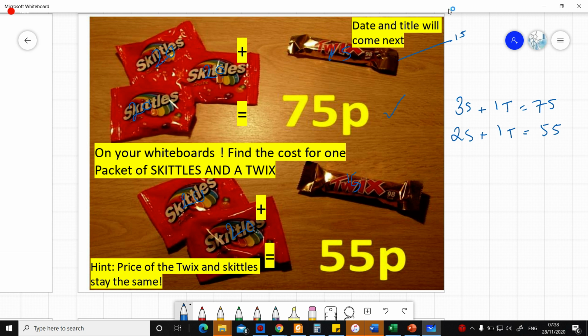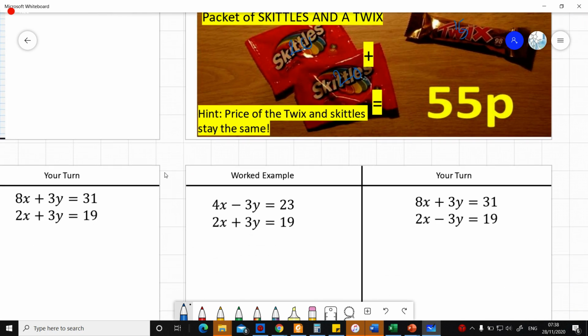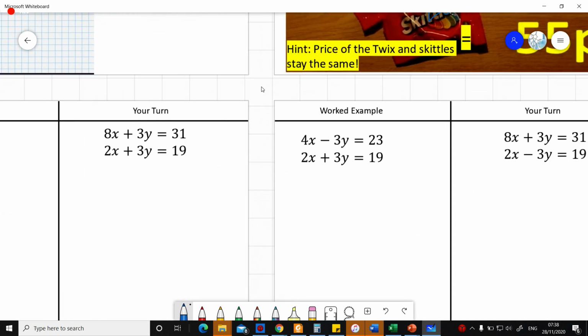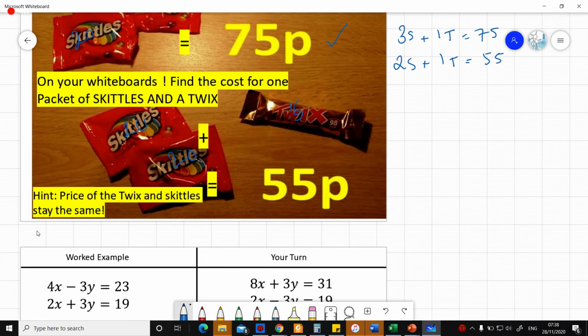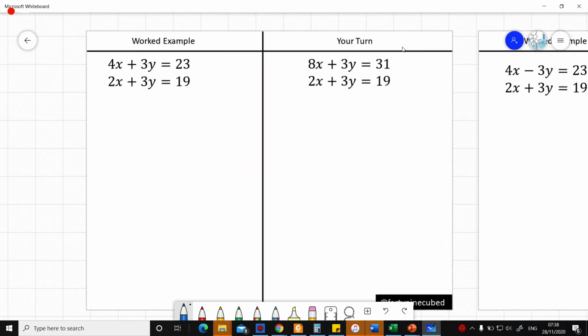So this question here just gives you an idea that simultaneous equations are quite easy, to be honest. They're not that hard, and to a certain extent we can work with them systematically, but we need a method on how we can go about it. So let's look at a method that we can apply.